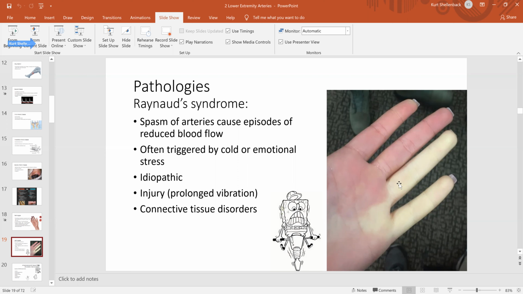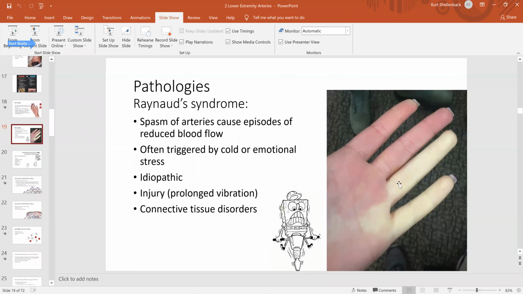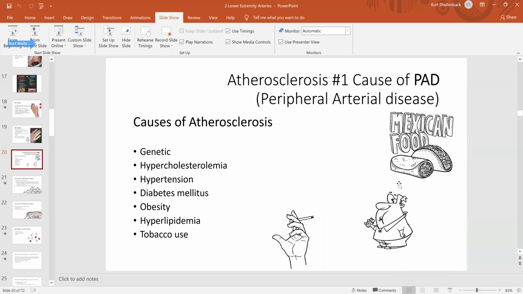So my daughter had to be tested for connective tissue disorders because of her Raynaud's syndrome. Of course, it's the one where you could test it by putting PPGs on the fingers, putting their hands in cold water, pulling them out and seeing how long it takes to come back to normal. I don't know. If you put your hand in cold water and your hand turns white like this, do you really need a PPG to figure out what's going on? But anyhow.